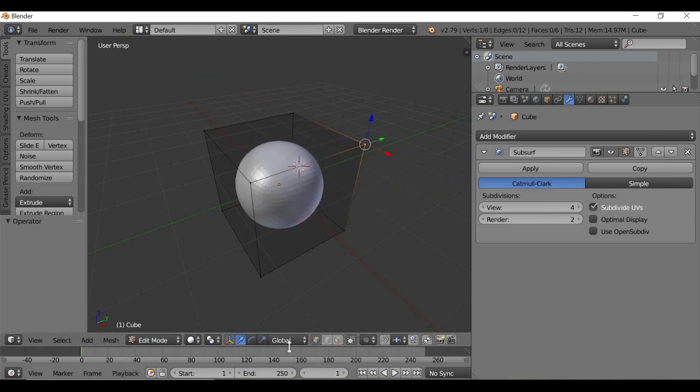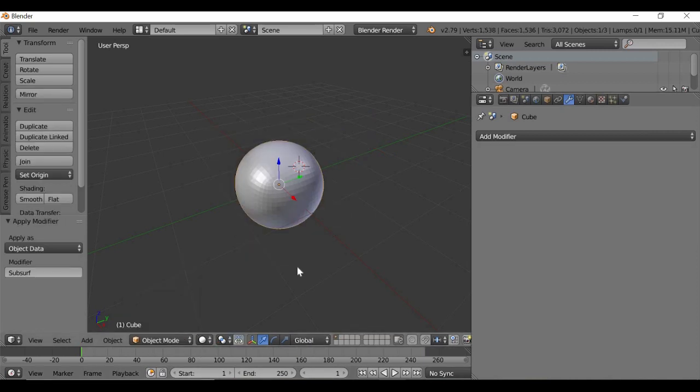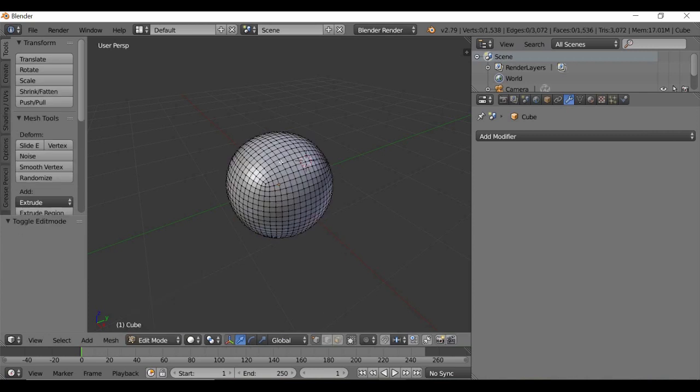However, if you go back to object mode and if you apply this, now you don't have access to your low poly geometry. Now if you go to edit mode, you're only left with the high poly object. So unless you are finished with your work, you should not be applying your modifiers and leave it there. Also we will look in the future classes why you would apply and why you would not apply.